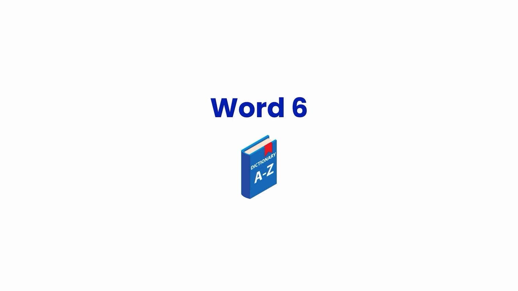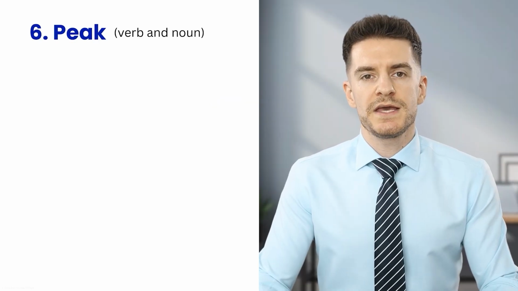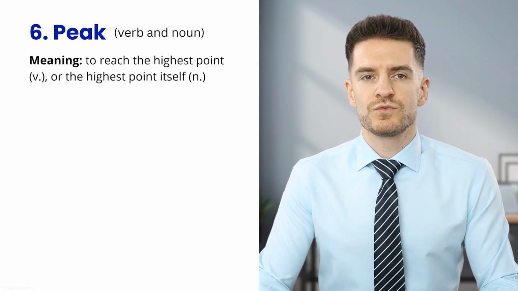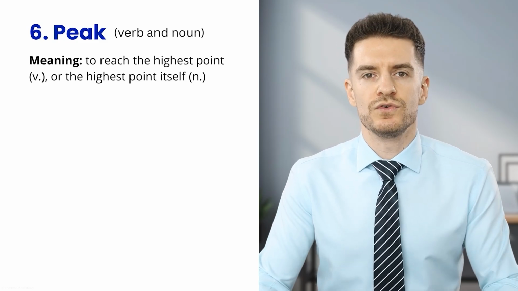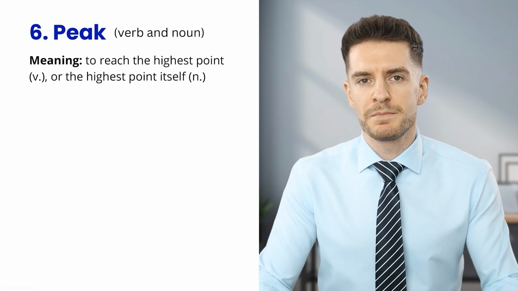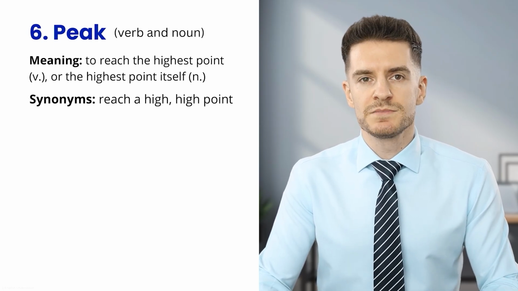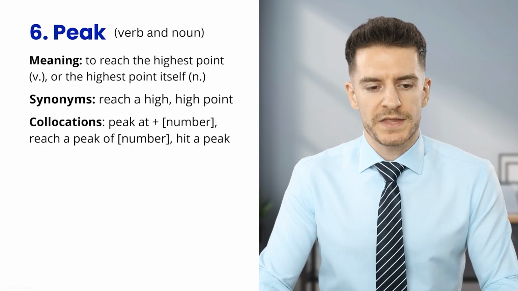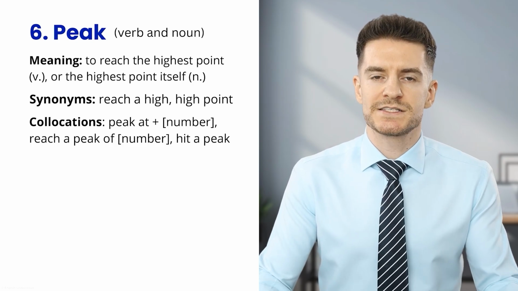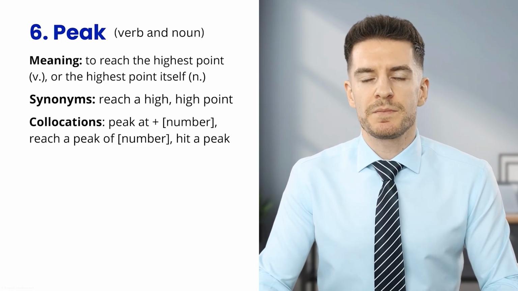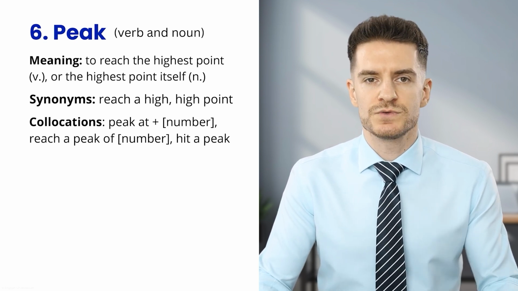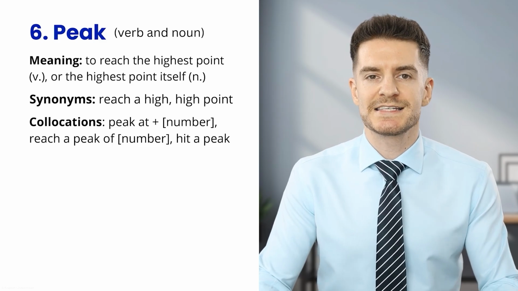Let's move on to the next word now, which is peak. Now, peak can be a verb and it can also be a noun. Now, if it's a verb, peak means to reach the highest point or to get to the highest point. Now, if it's a noun, it means the highest point, the biggest number, the highest number. So here are some synonyms: reach a high or high point. And here are some collocations: peak at, number. So you could say peak at $100. The next one, reach a peak of, and then number. So you could say reach a peak of 1,000 sales. Or finally, the last collocation is hit a peak.